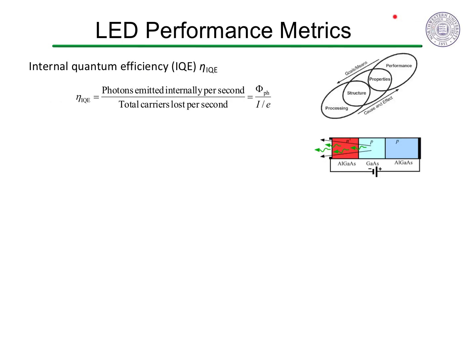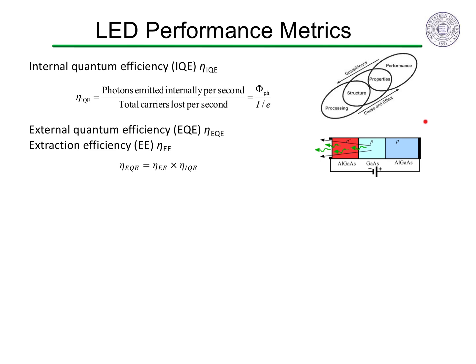In any design problem, you want to be clear as to your customer's performance metric to guide material selection and engineering. At the material level, the metric might be the internal quantum efficiency, which is the fraction of recombining electron and hole pairs that actually leads to photons with the desired wavelength. At the heterostructure level, your metric may include the ability of the light to make it past the confining layers and the electrodes, which is the extraction efficiency.